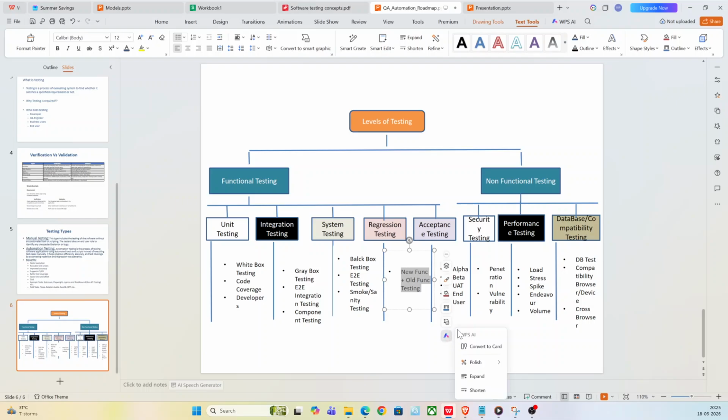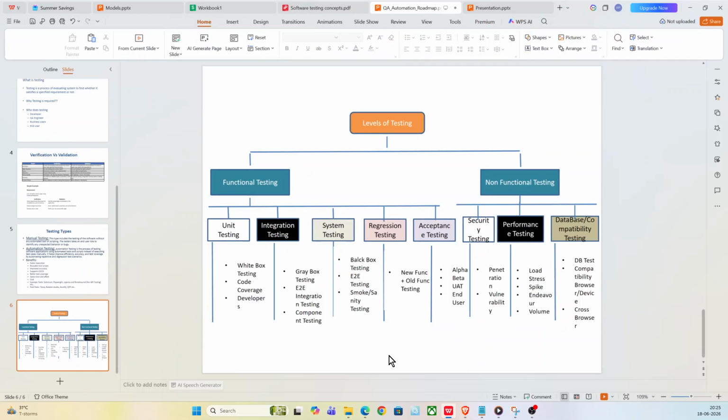If you test the same application at the end, before release, that is acceptance testing. If you test the system as a whole, system testing. If you test the data flowing from one module to another module, or one application to another application, that is integration testing. If you test the code written by the developers, that is called unit testing. So ultimately it's testing, but they have given different names for different approaches.